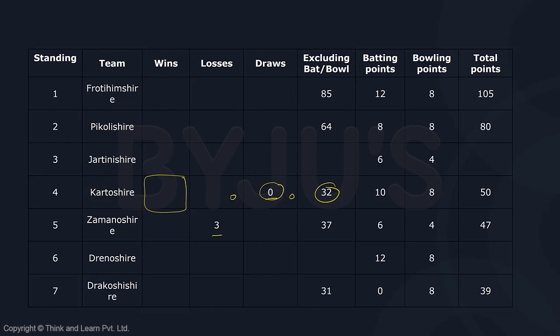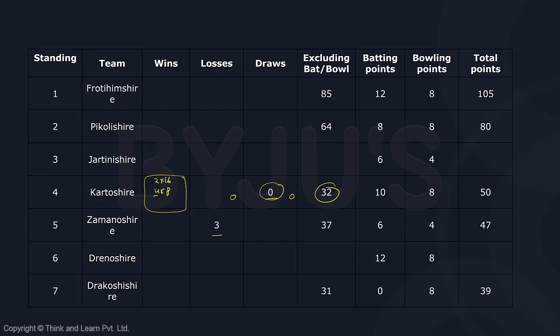What are the possibilities? 2 into 16, 4 into 8. That's it, in either order. The second point to understand is that there are 7 teams, so every team will play 6 matches, isn't it? So the number of wins cannot be more than 6, and the number of losses and draws cannot be more than 6. Also, the sum of wins plus losses plus draws should be equal to 6 only. Correct? That is the total number of matches played by a team.